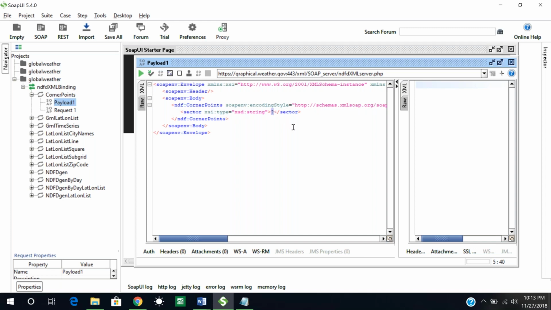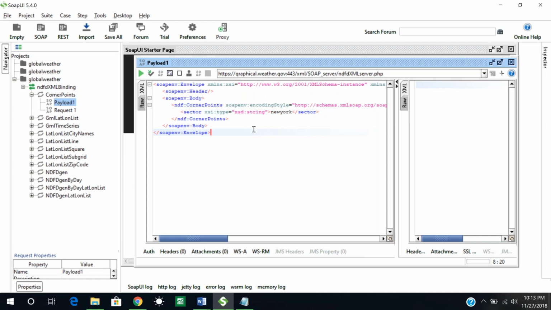Likewise, the question mark is the test data expected, so basically it's asking you to enter it. Let's say sector is, I don't know what sector, let's call it New York. Corner points is closed, and body is closed, and envelope is closed. That's it.